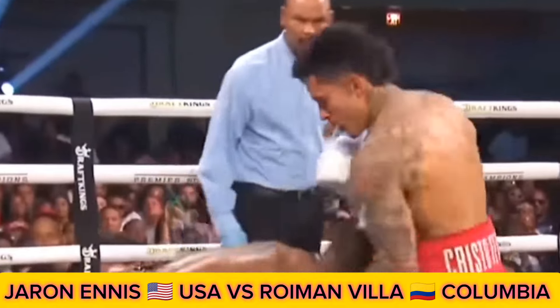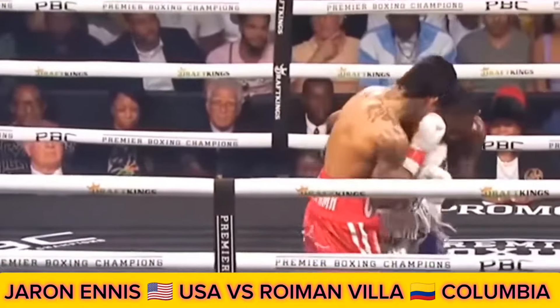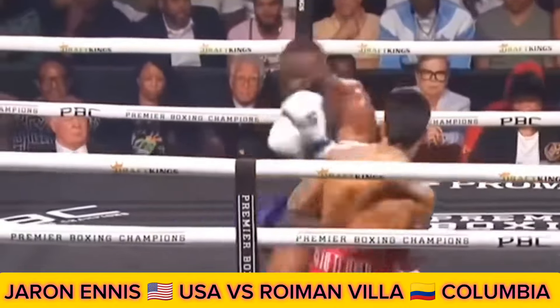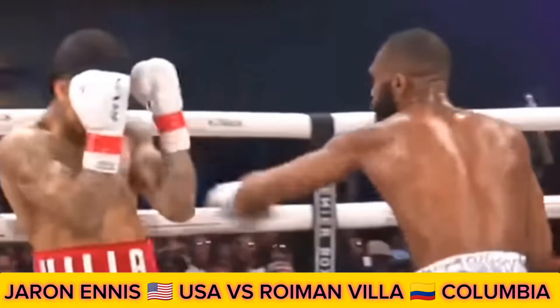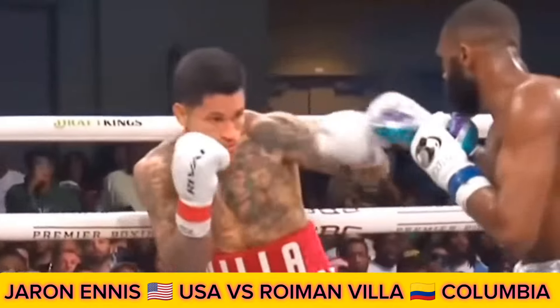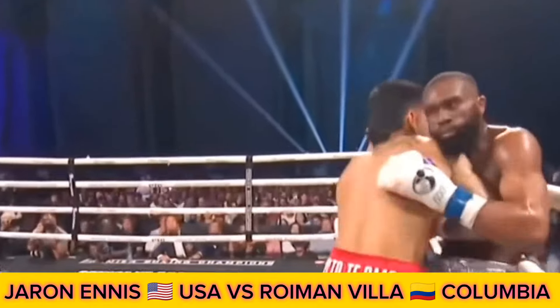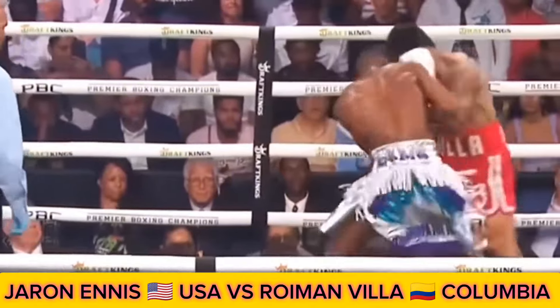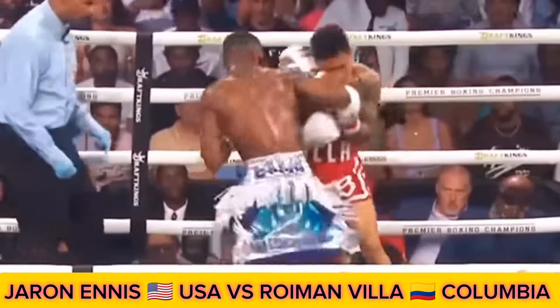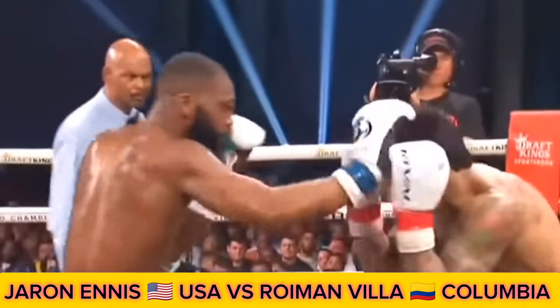Ennis comes back, and even when he gets hit, doesn't let it pass. These segments of the fight, even if Villa ends up taking it — he landed 16 of 60 jabs while the welterweight average is 5 of 23. Those straight jabs have really had an impact already. He's one of the most versatile fighters. Nice uppercut on the inside, and he's been able to get some nice shots in.